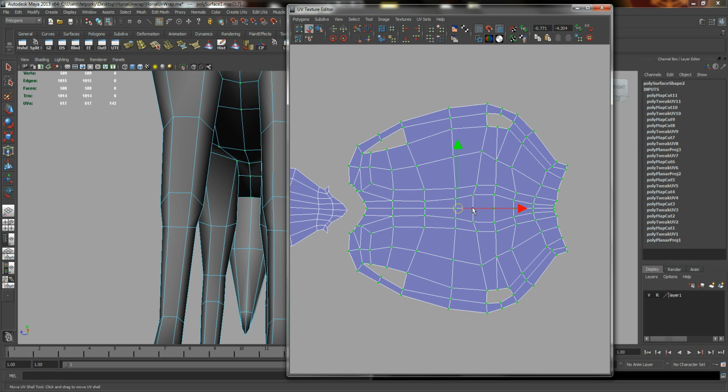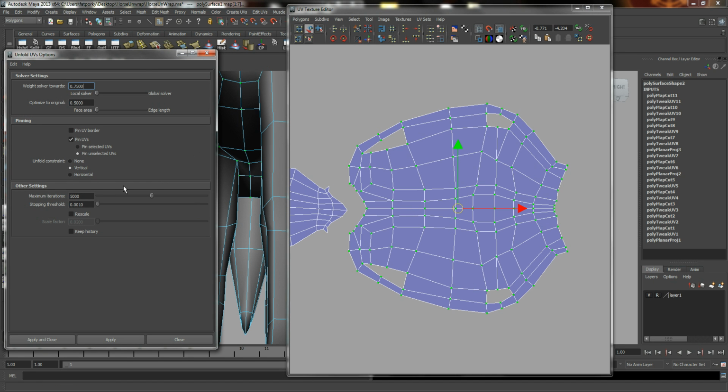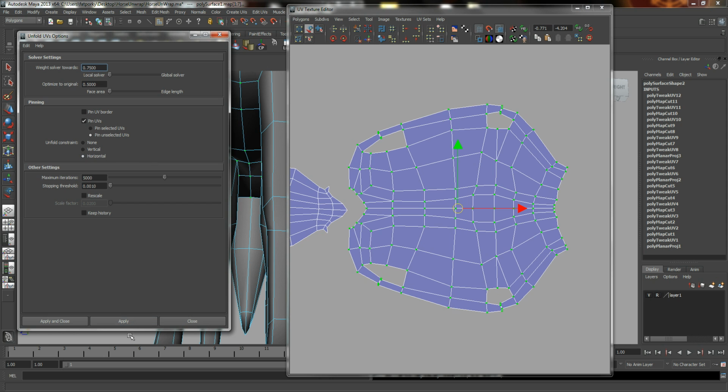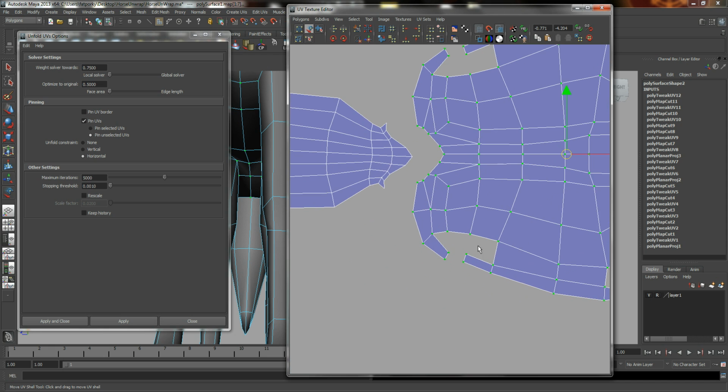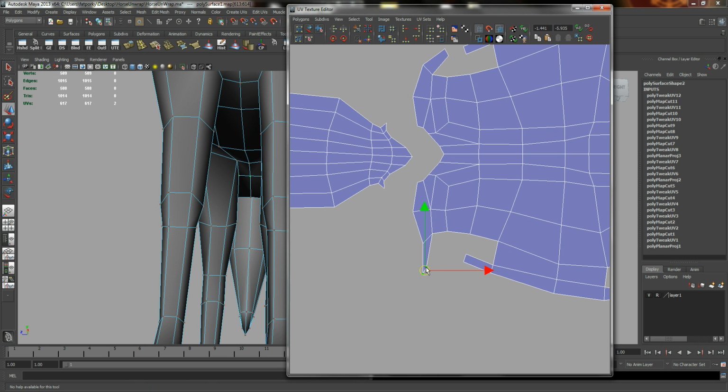Use my move shell tool, select the entire shell, and I am gonna do an additional unfold. So in a way, you can always do additional unfolds if needed. I'm just gonna hit maybe vertical first, it really doesn't matter, and then horizontal. Okay, so this opens up, and what we can do really is to move it. I'm going to select my UVs and just move this out.